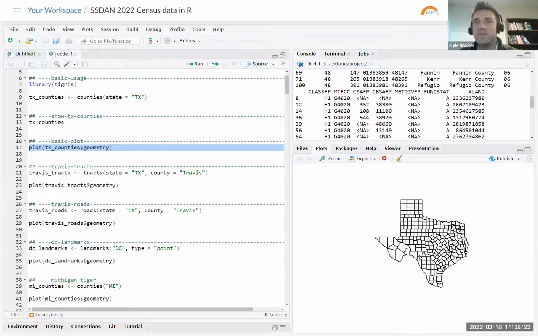This is what the counties of Texas look like. Basically what we're doing here is streamlining the process. We are saying, give me counties for Texas, and we can get that information near instantaneously, and then already start to plot the counties in Texas, all 254 of them, and take a look at their characteristics.